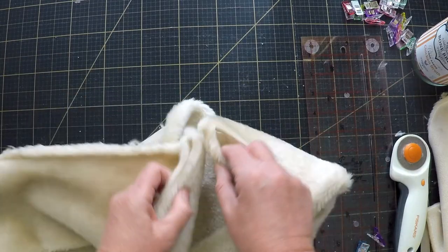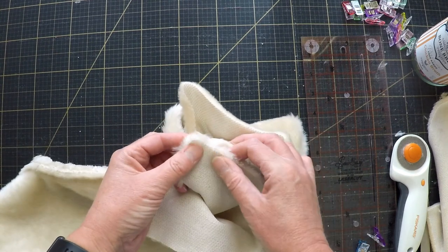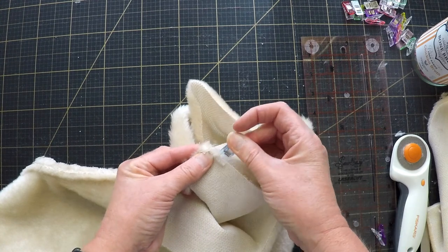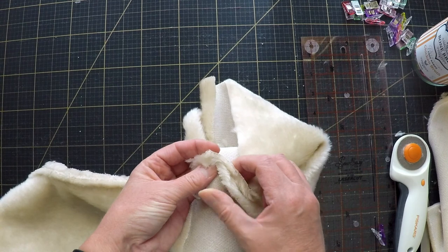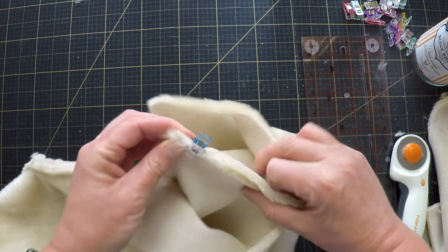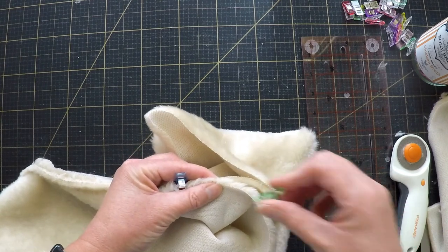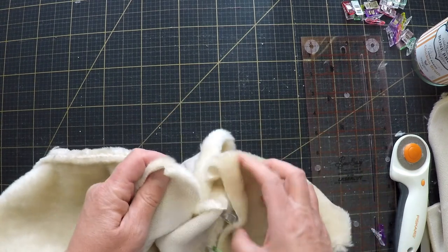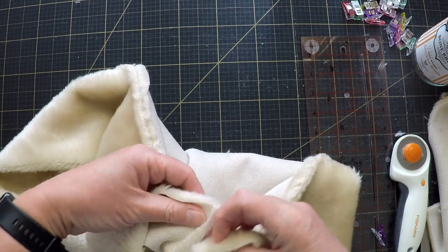The complicated bit. I need to join the two ends of the tube, right sides together, but I also need to leave an opening for the stuffing. So I worked out the easiest way to do that is to sew a few inches together at each end of the strip, but leave the middle part still open, and then continue sewing the tube onto the base. I think that makes sense.